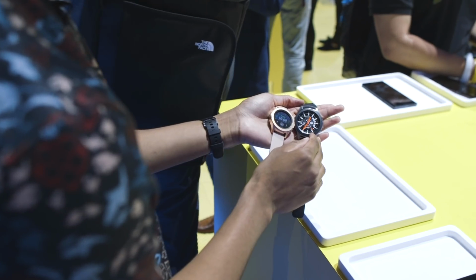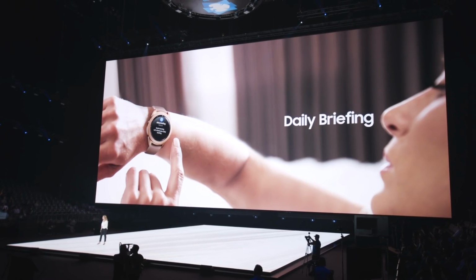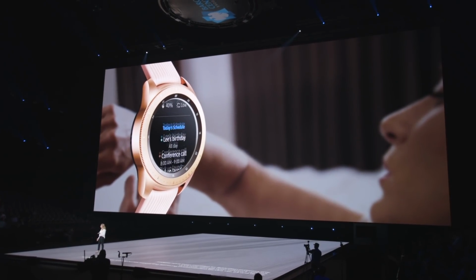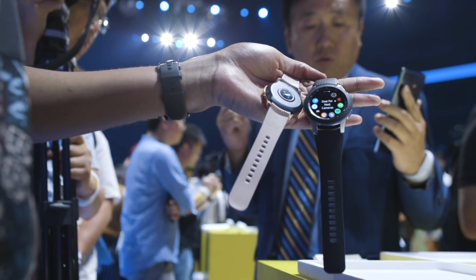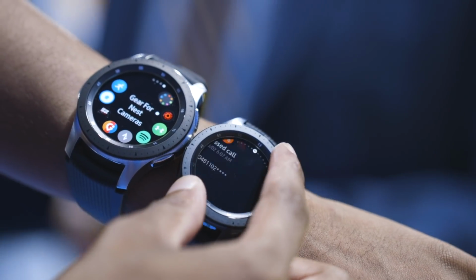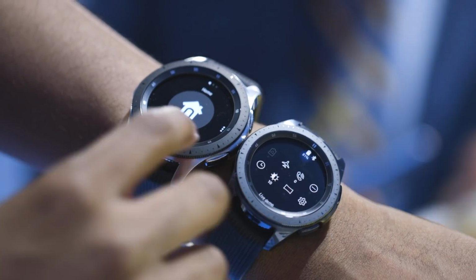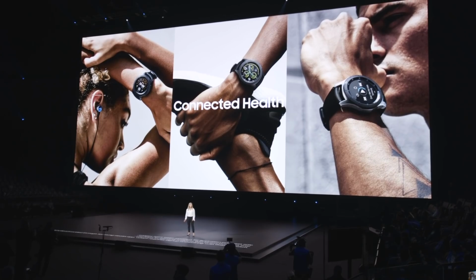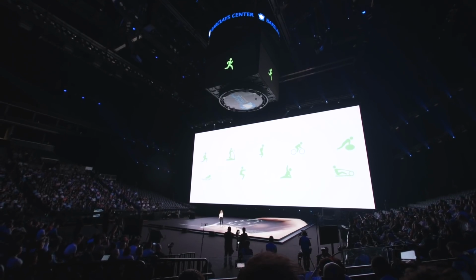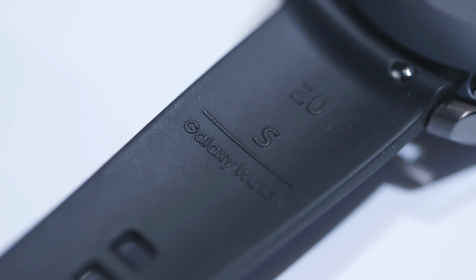So Samsung is touting three primary features for the new Galaxy Watches. First and foremost, the My Day feature, which is sort of a daily summary watch face, which shows you how much time you have allotted through the day and what appointments you have and how to balance both. Second is the all-day battery life, specifically 4 days worth of purported battery life. And last but not least, activity tracking for up to 40 different activities, which are seamless and simultaneous. Meaning that if you switch from, say for example, running to cycling, the watch will pick up on that and calculate results in a different manner.